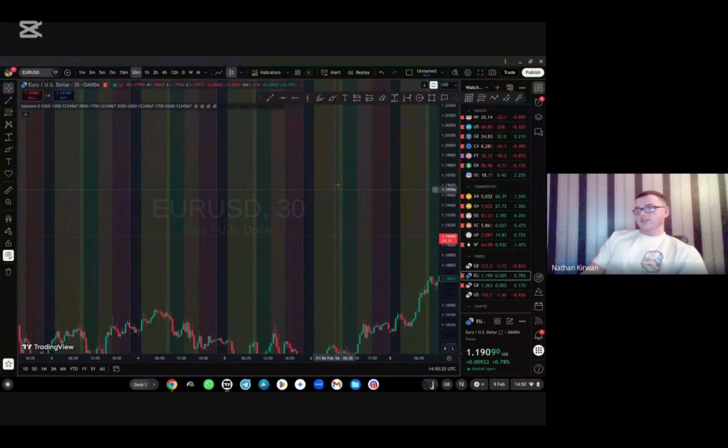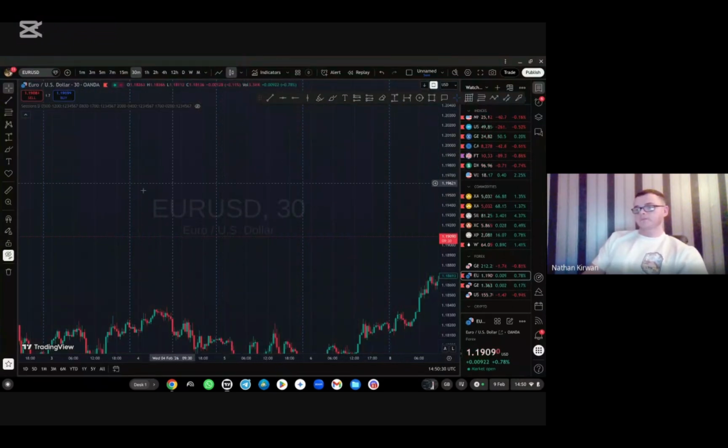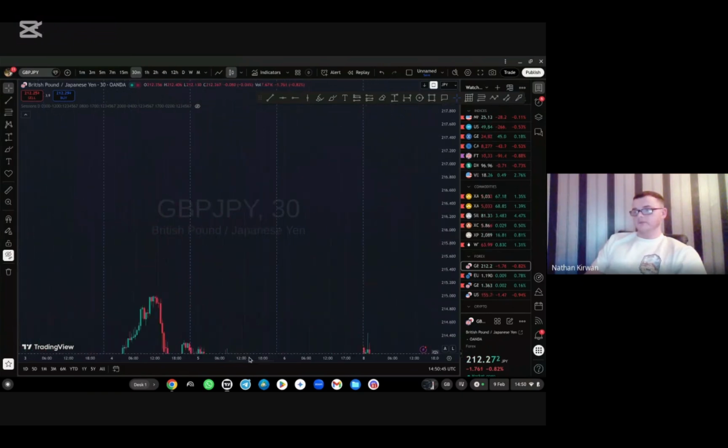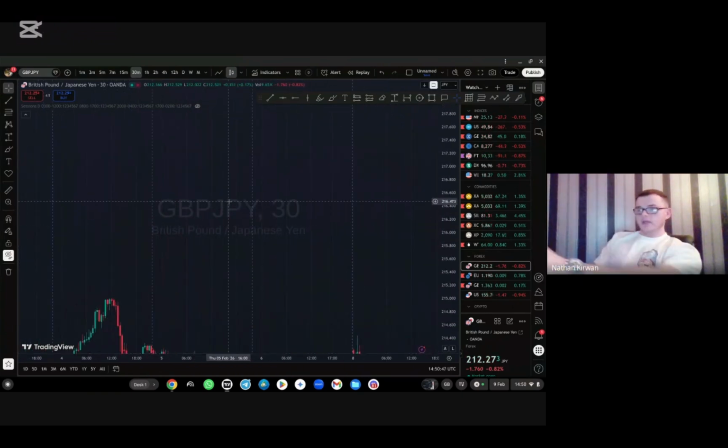So we have your base and your quote currency. If you look at the screen here, you have Euro USD. So it's going to be €1 is equal to whatever this USD is down the bottom. If you go to a Japanese yen pair, it's the exact same thing. So slow, man. There's nothing I hate more than slow technology. Look, you have GBP. So 1 Great British Pound is equal to 212 Japanese yen. Simple, so easy. So when you're looking in terms of currencies, that's the way it works.